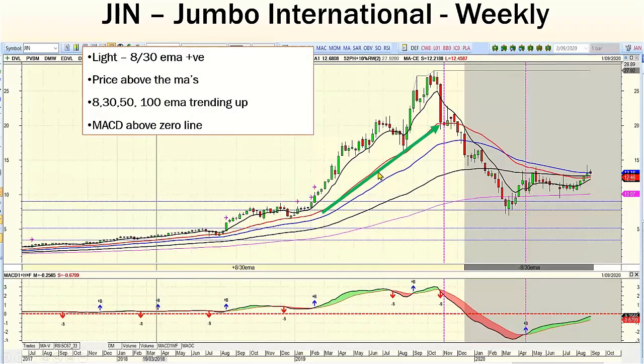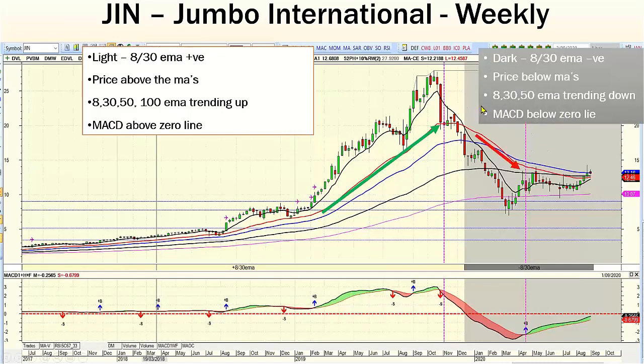And once again, once this ribbon has gone grey, it's in what I call darkness, and it's time to be out of it. As I say, I monitor all these stocks on a daily range. I look at the weekly chart, but when the stocks are starting to become what I call overheated, then I'm looking at the daily chart. It's exactly the same chart, using the same indicators, and the 8/30 ribbon would have probably triggered at about, I would suspect, around here. I don't know.